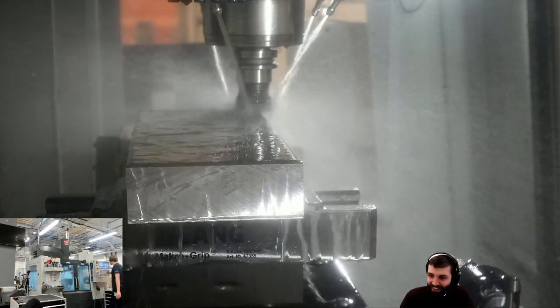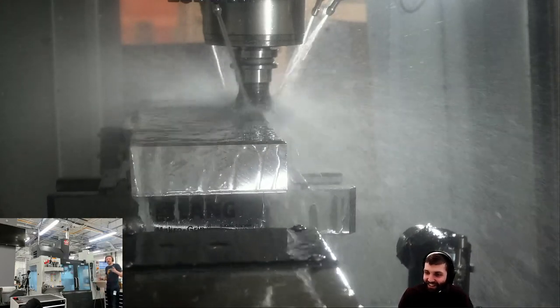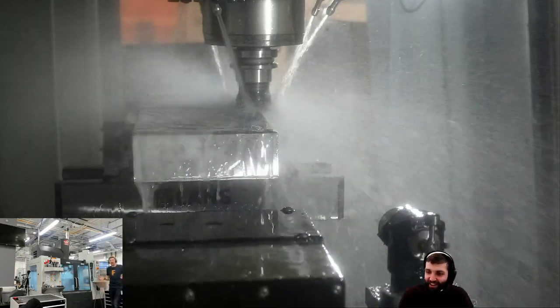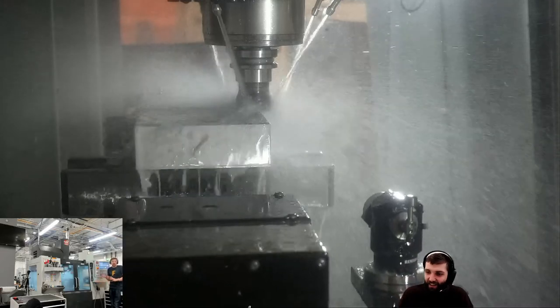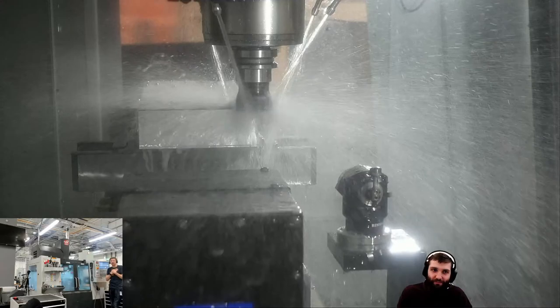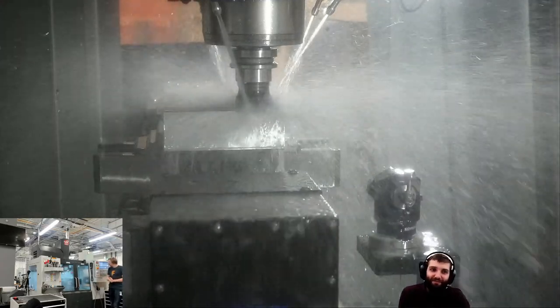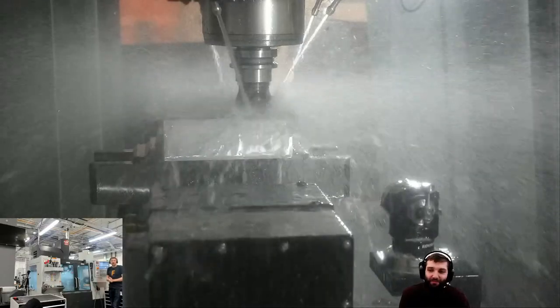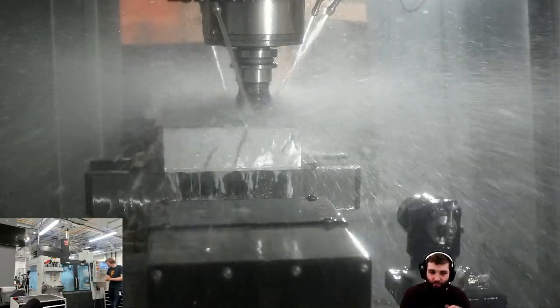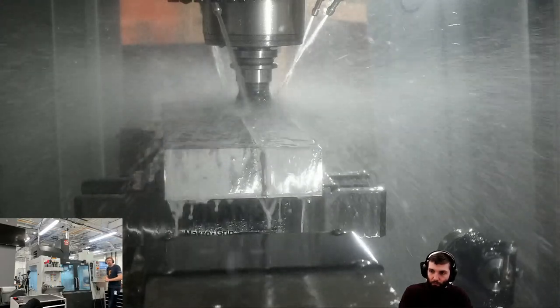Right, everyone. Yeah, so the crash is most likely to happen on the first move. Most likely you've got a datum set wrong, or you've got a tool set wrong, and it's going to happen there. I always inch it in. My sort of ethos is expect it to be wrong and you'll be pleasantly surprised if it's not. But again, I've got the luxury of not being against the clock here while I'm doing this, so I'd rather be safe than save a bit of time.